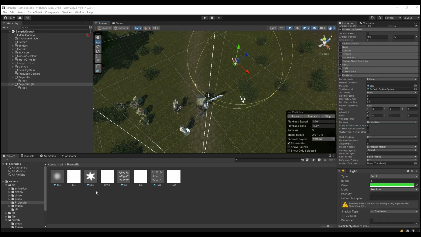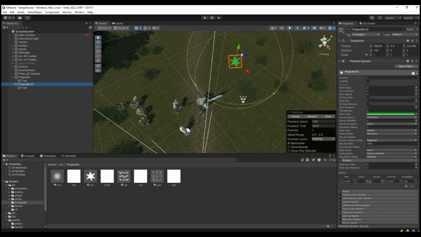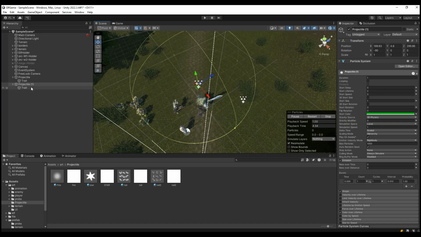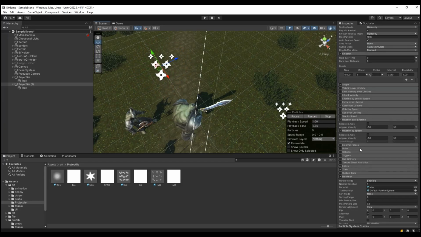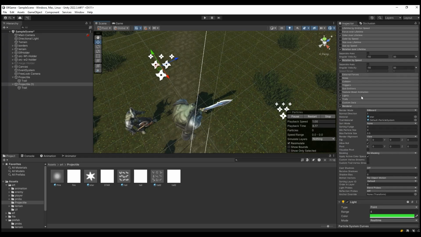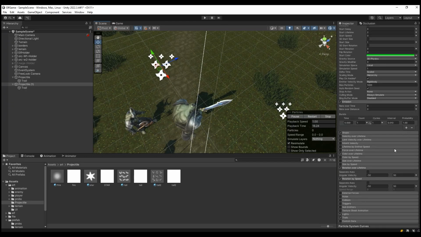For example, I made another trail that is like, instead of this shape, this is a star, and instead of this, it is this shape. And what it looks like is just like this. And as you notice here, the star is moving, and you can give the rotation. For example, where was that? Rotation over lifetime. Yes, rotation by speed or rotation over lifetime. You can give different values for that.